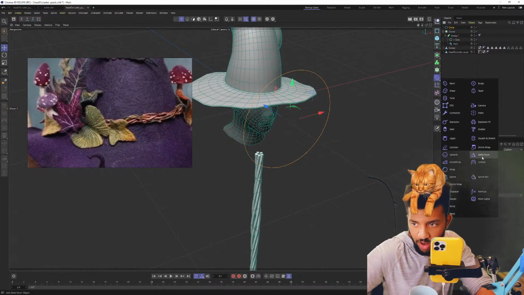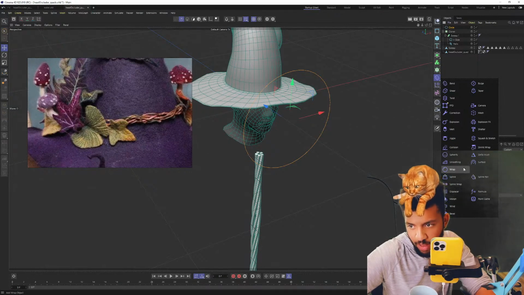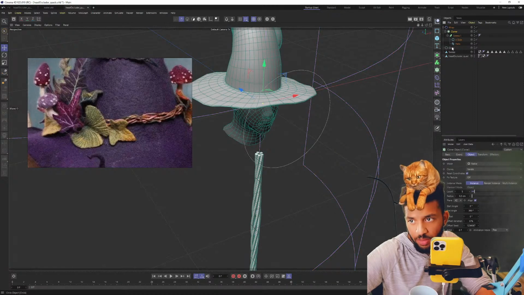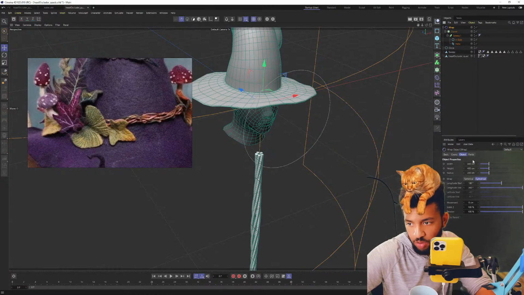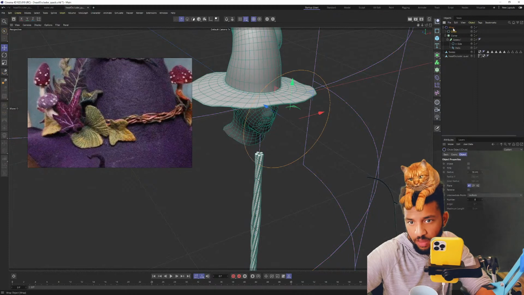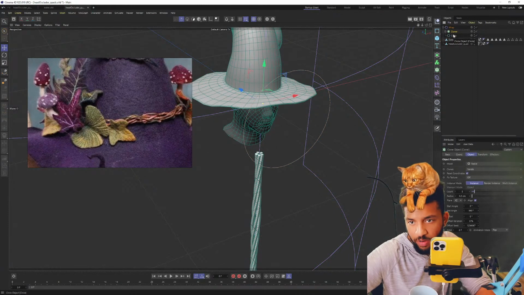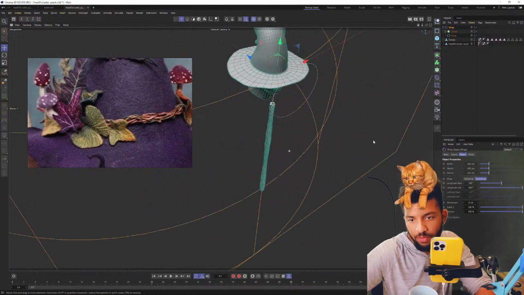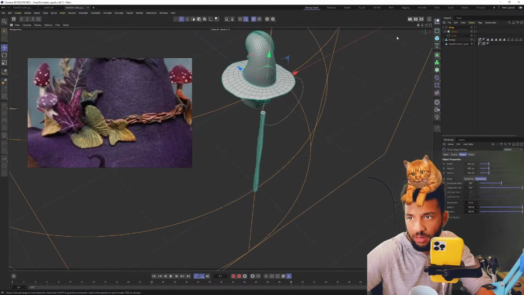So I'm going to use this wrap deformer. Where is it? They have shrink wrap and they also have wrap. So I'm going to try wrap first, and we want to wrap this cloth along this circle. So let's see if that works. Okay, no luck with the regular wrapping. It doesn't appear to be wrapping around very well, so might need to change some things around.